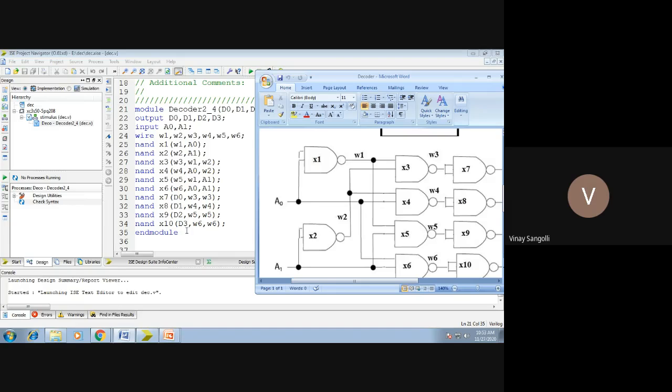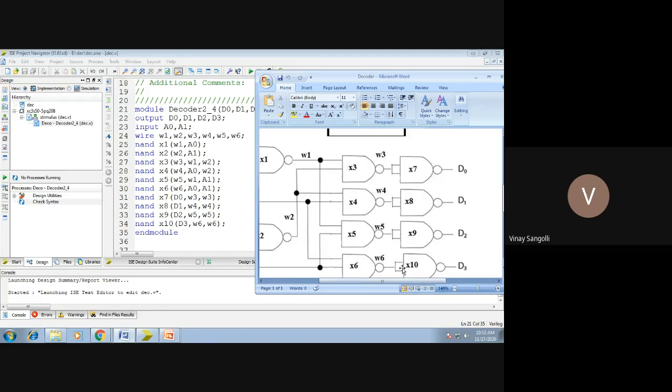Finally, we come to the output NAND gates. The last NAND gate I'll show you is X10. Okay, so this is my X10. What is the output of this NAND gate? It is D3. What is the input? It is W6. You can observe here, it is D3 and W6 two times. Why two times? Because it has been shorted, and the NAND gate has two inputs. Even though it is shorted, the NAND gate has two inputs, so we have to repeat it. You can observe here W6 two times, W5 two times, W4 and W3. The reason behind this is very simple: these two inputs have been shorted and given to only one output, that is the output of the gate where my cursor is placed.